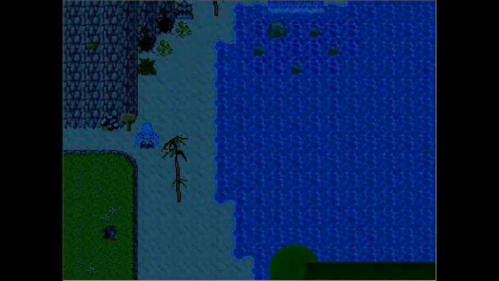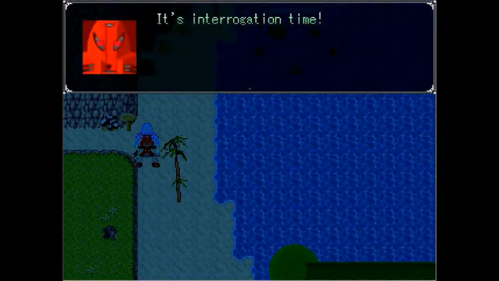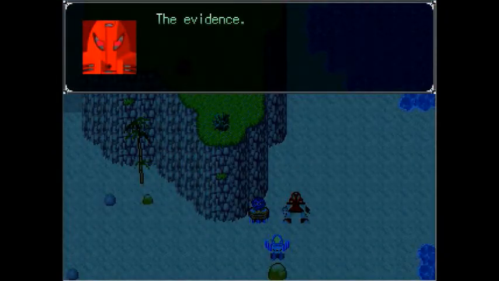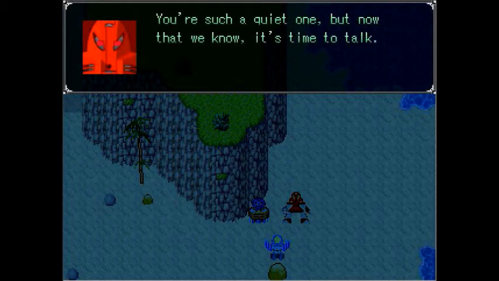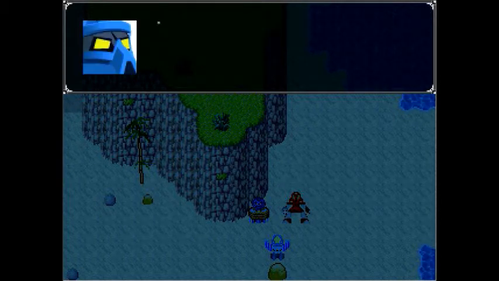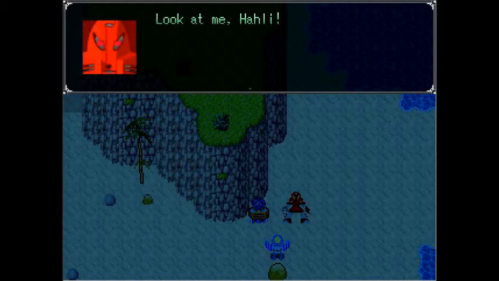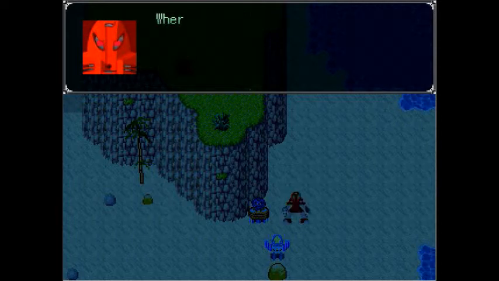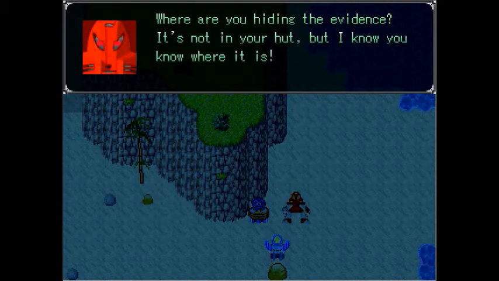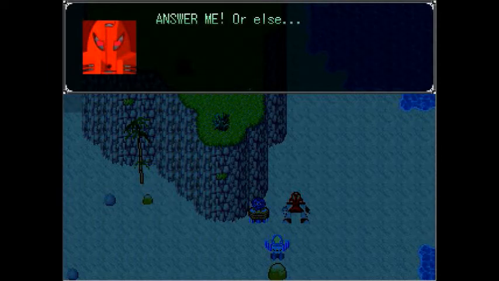Stop where you are. It's interrogation time. The evidence. Luca entrusted it to you because he assumed you'd be the last person we'd pick on. You're such a quiet one, but now that we know, it's time to talk. Look down, look down. Look at me, Hali. Leave her alone. She's shy. If she's shy, she's dead. Where are you hiding the evidence? It's not in your hut, but I know where it is. This can't be happening. Answer me, or else.